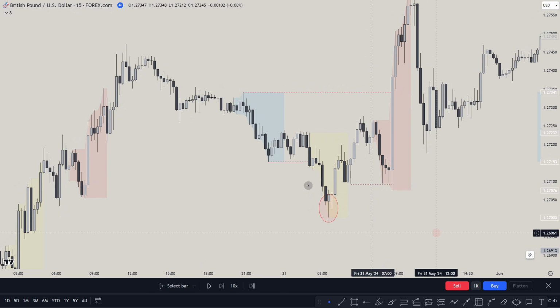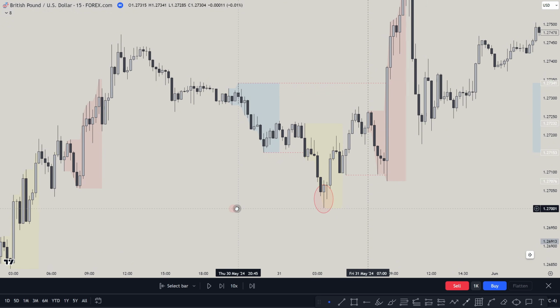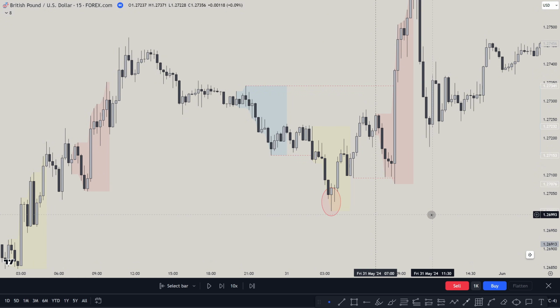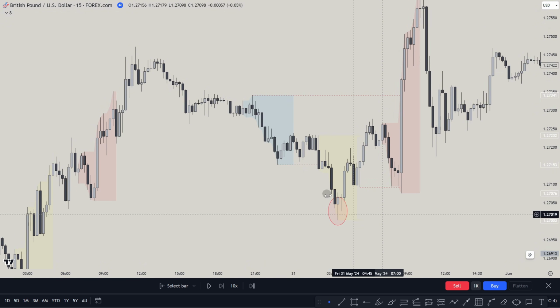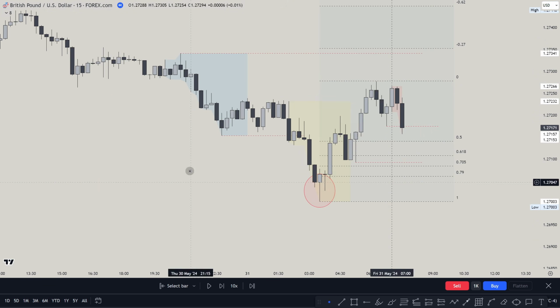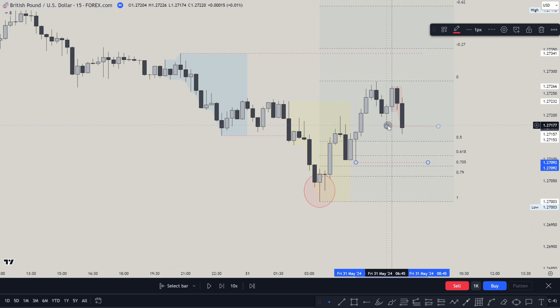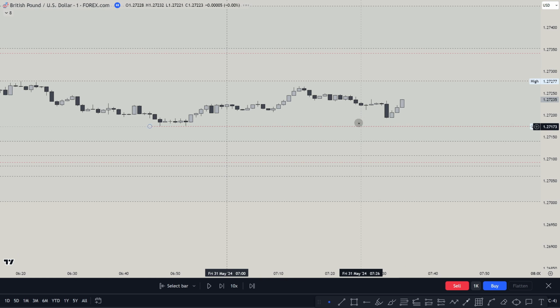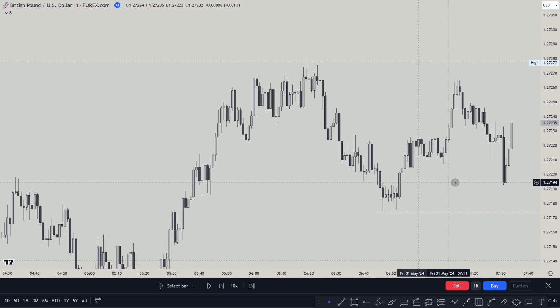Lower time frame confirmation could be a change of state delivery, or it could be any other type of entry that you prefer. Okay, you could also look for the turtle soup entry based on the opening price that I introduced lately. So any lower time frame entry here is valid. So we can see that we got OTE around this level, and we got this low as well as this low, which is swept now on the New York Killzone. So now we go 1 minute time frame, and let's see what we can do here.